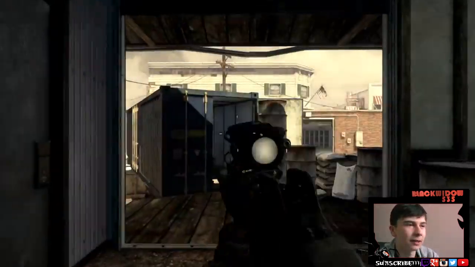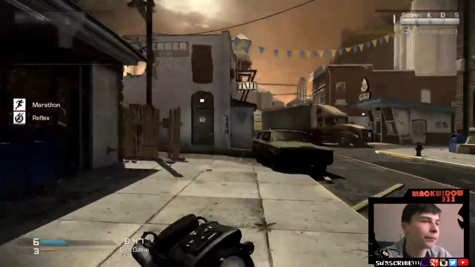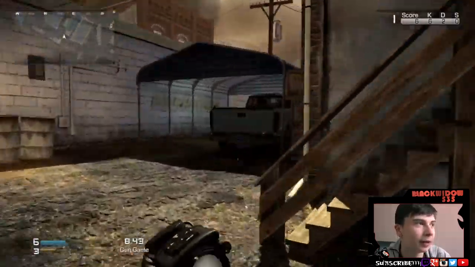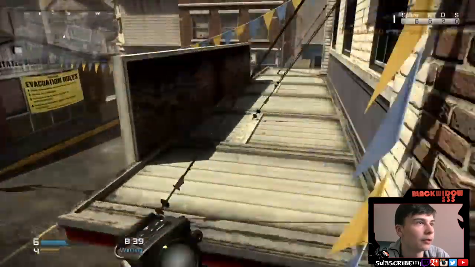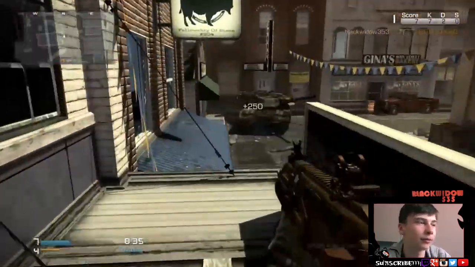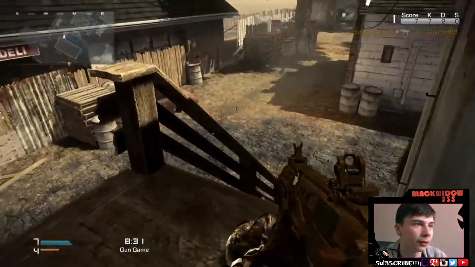I don't know what it is. I think it's an SMG, maybe an LMG, maybe an assault rifle. I have no idea. I think it might be an SMG, but I'm not sure. As you can see, I try to go back and change the kill, but there's just this guy here. I just nailed him straight with that rapid fire that's on the gun.